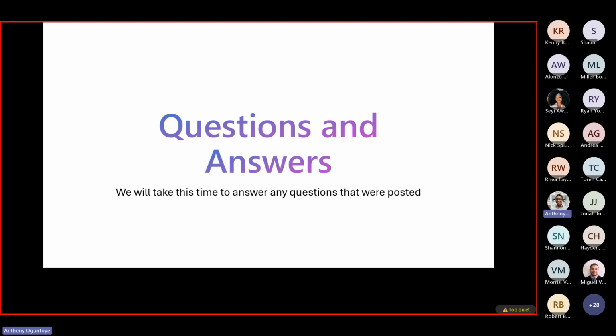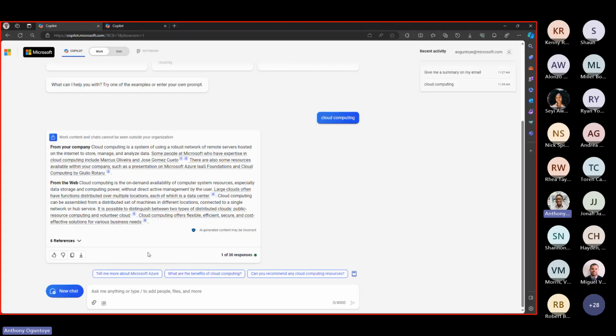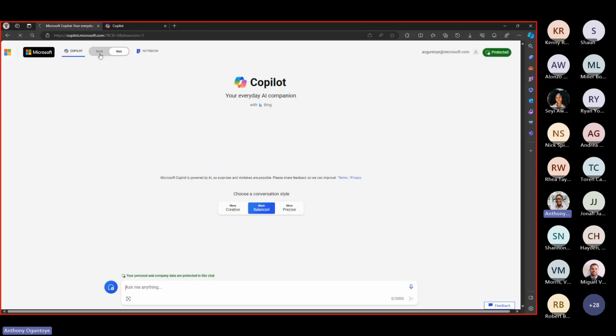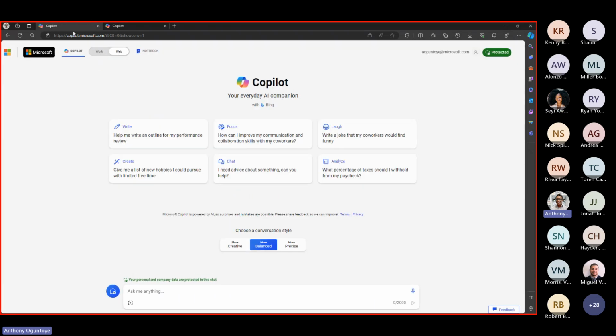Okay, so you have the M365 Copilot licenses, and you don't, let me pull that back up. You don't see this toggle yet. And how did you get to this URL? Copilot.microsoft.com? I guess that's another thing.